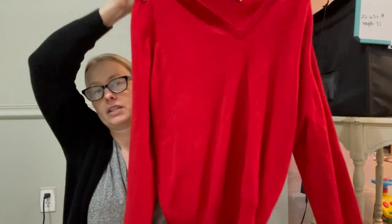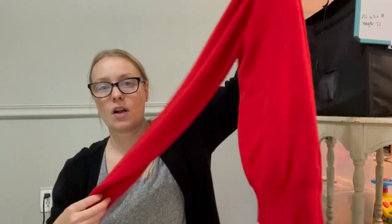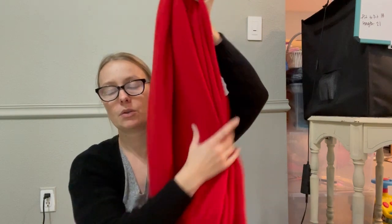Somebody's going to really want this because it's just a really good quality. I checked it over, there's no flaws on it, and it's so soft. It feels really good. Someone took good care of this sweater. You can tell with cashmere right away. A lot of times if it's been washed wrong or been exposed to moths, you'll be able to tell, but this one is in great condition for vintage especially. Oh, how much did I pay for that? That was also $7.99.